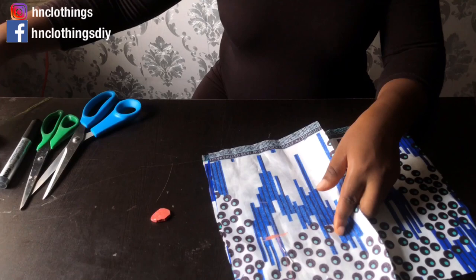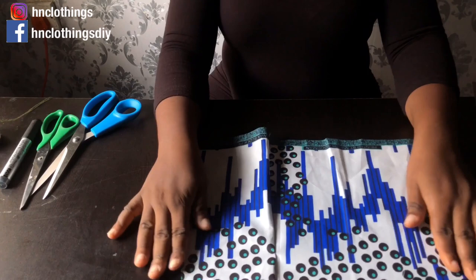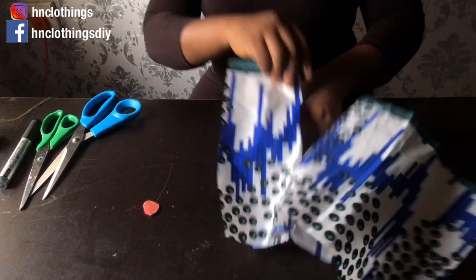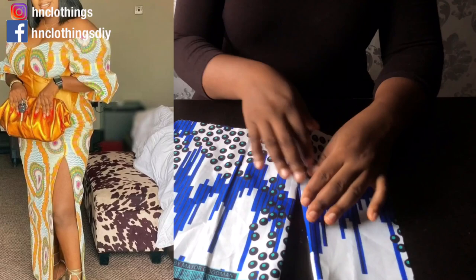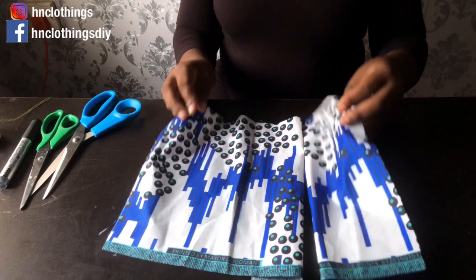Okay, so by the time you're done and you open it up, here will be so neatly, the back and everything, the zip, everything is looking all clean. And you can decide, oh, I want the slit to be an overlapping one, right? Or you want the slit to show off your beautiful leg, like so. Then you can put a bow here, like what we can see on the screen. That's just it. So you use your dart point to do the slit for style one, okay? So let's move on to the next slit that we have on here.